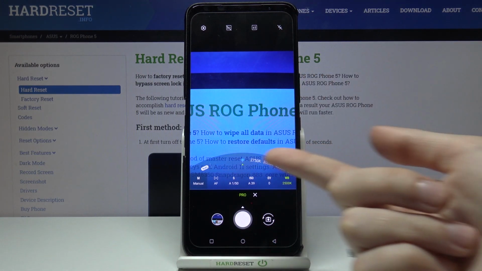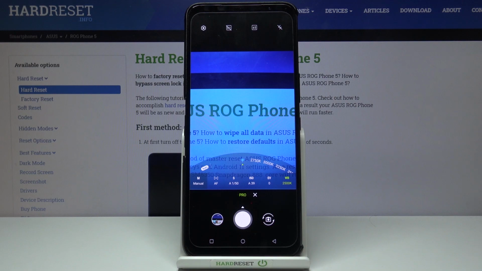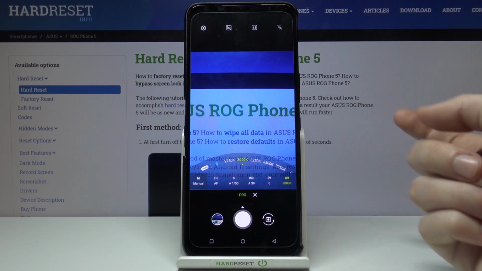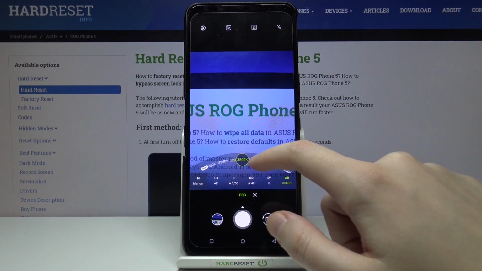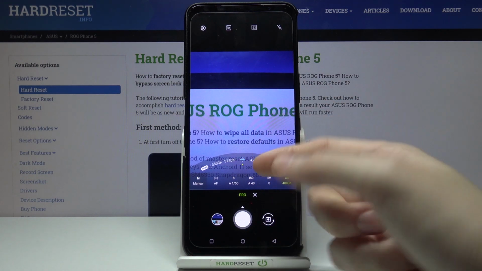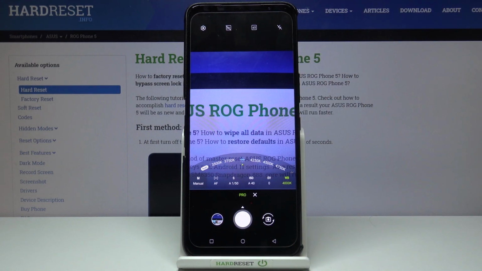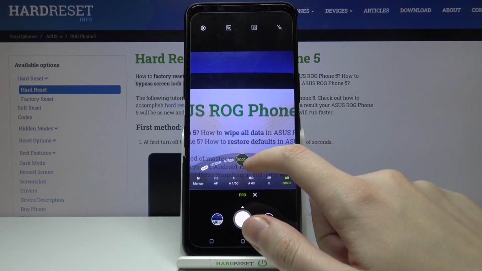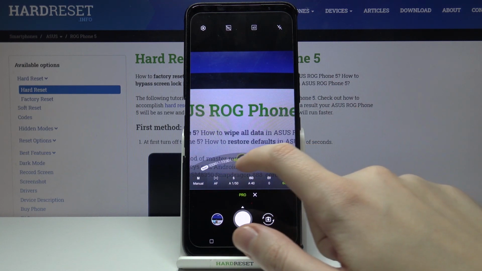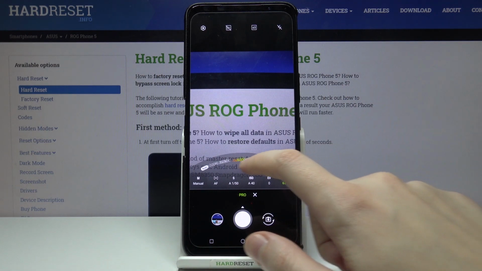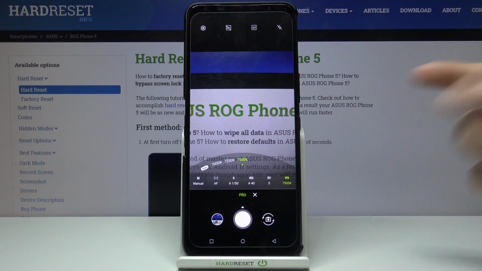In Kelvin degrees we have also these small icons that suggest which light is good for which conditions we have in the area where we take a photo. So now we are on the tungsten light. By going to the right we can make our picture more warm. The next one here is the white fluorescent light, then the sunny light, and here we have also the cloudy. And this is how to use this.